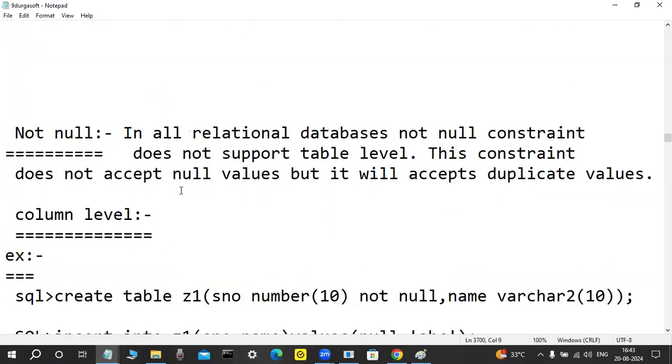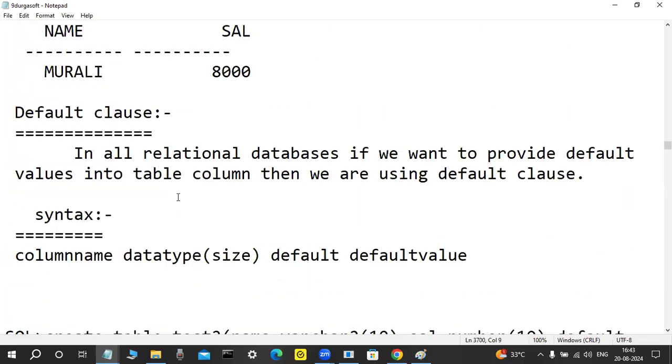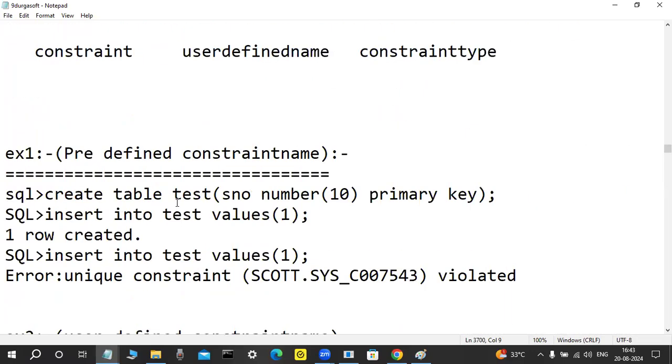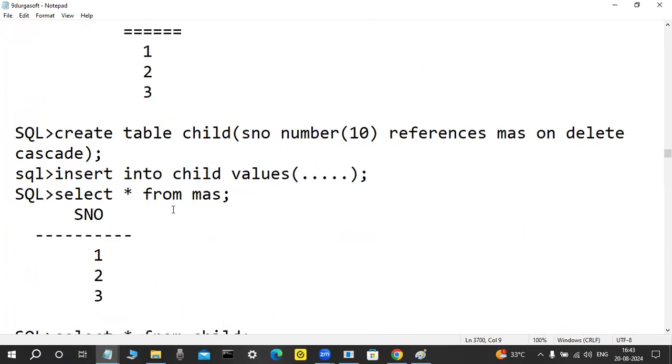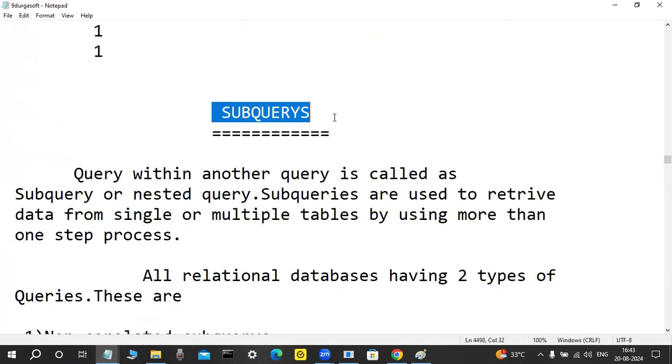Once you have learned those two chapters, then we must become familiar with a very important chapter in every database SQL: subqueries. This is most powerful. You are a Java developer attending an interview: write a query to display the entire salary employee, write a query to delete duplicate rows from a table, write a query to display the second highest salary employee. These types of questions they are asking.